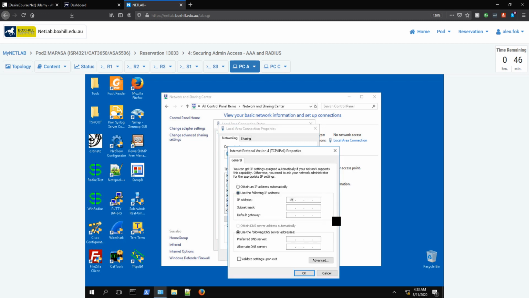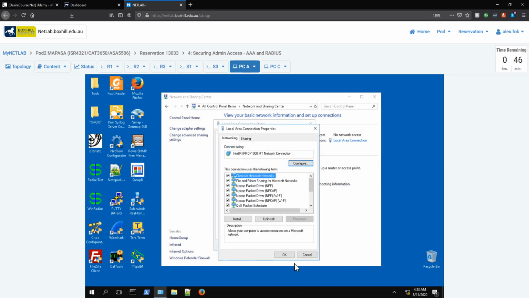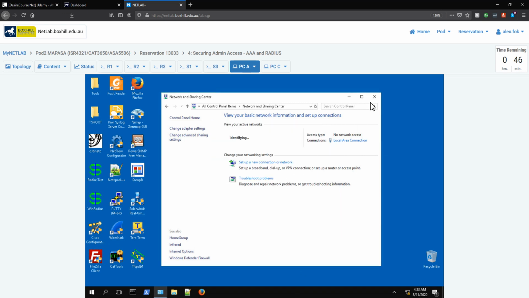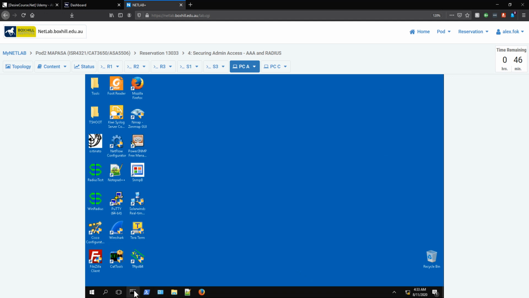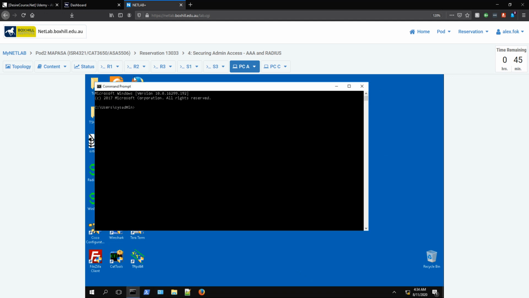So the address is 192.168.1.3, with subnet mask 255.255.255.0. In preparation for the lab, the default gateway is 192.168.1.1, which is pointing to router 1. So that's it. Of course, if you want to double check, I'm just going to quickly change the prompt to show you.